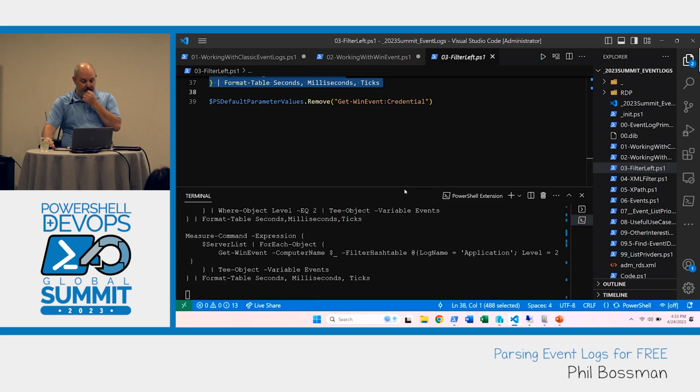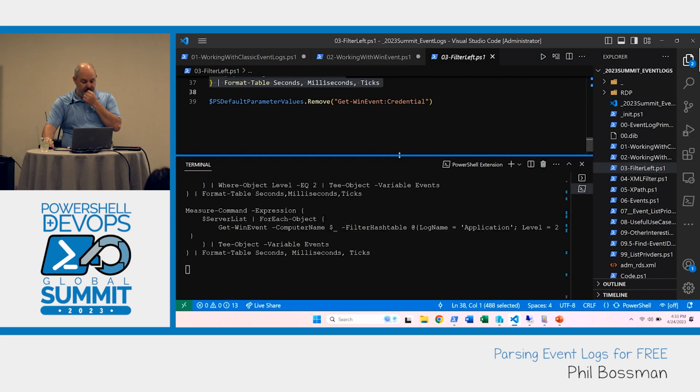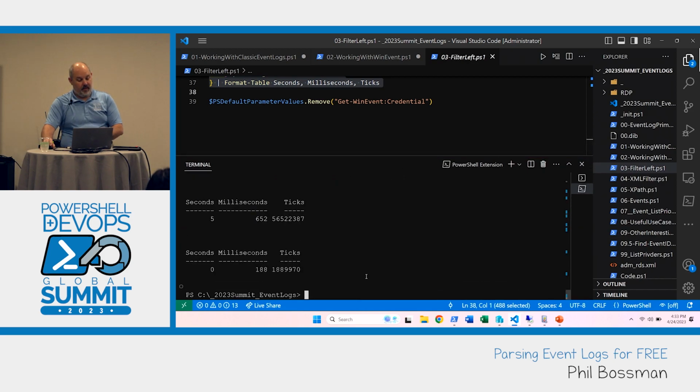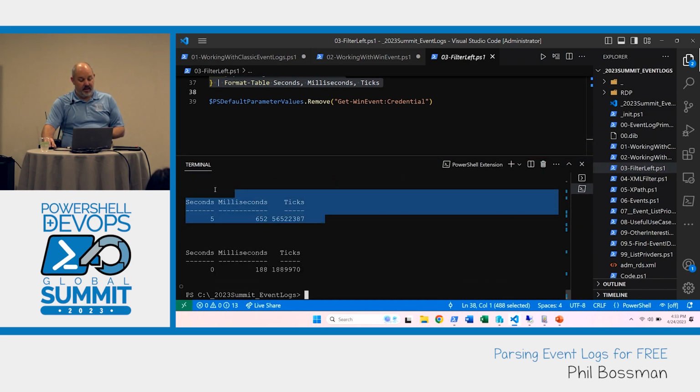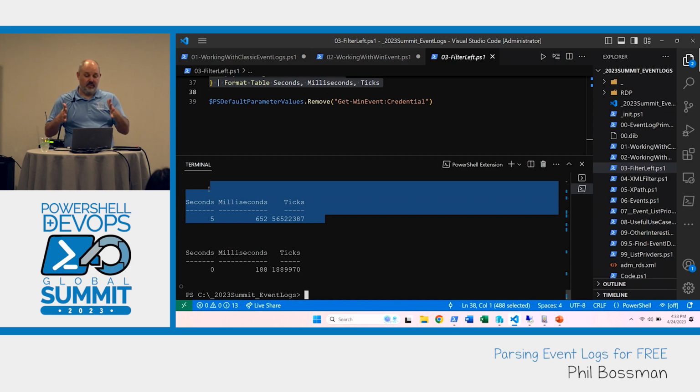So as an example, one of the things you definitely want to do is filter left. The idea in PowerShell overall is that if I got all the events, sent every single event, and then started filtering down there, saying oh, now give me all the errors, well, I could instead just tell the servers themselves, go give me the logs, but only give me the errors with event IDs 2 and then pass that along. So really, when you're working with event logs, you should be filtering left as far as possible.